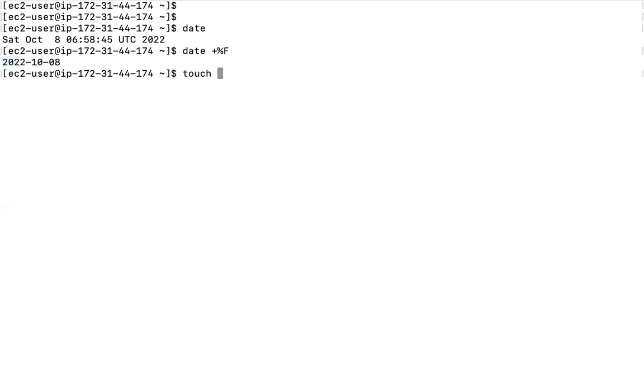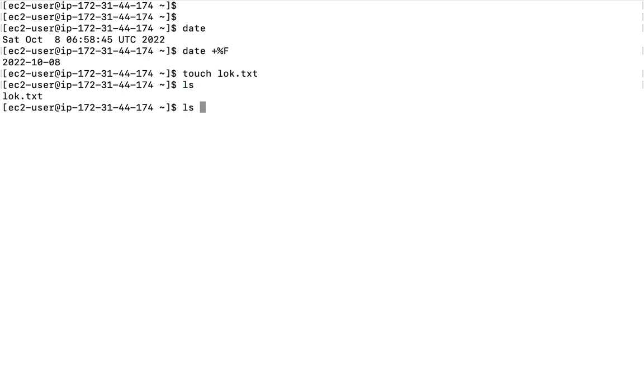There is a command known as touch. This command is basically used to generate an empty file without any data. I'm saying here log.txt. I created a file. ls means list. ls is the command to list the files.